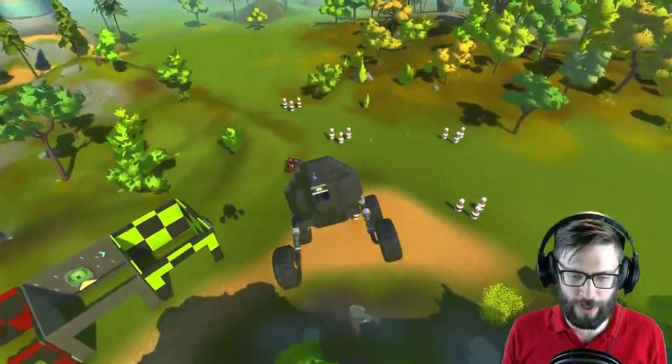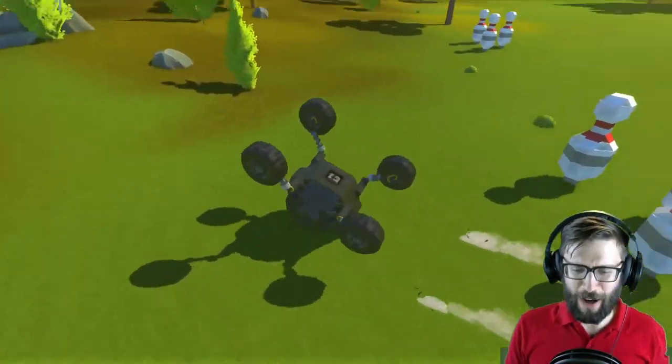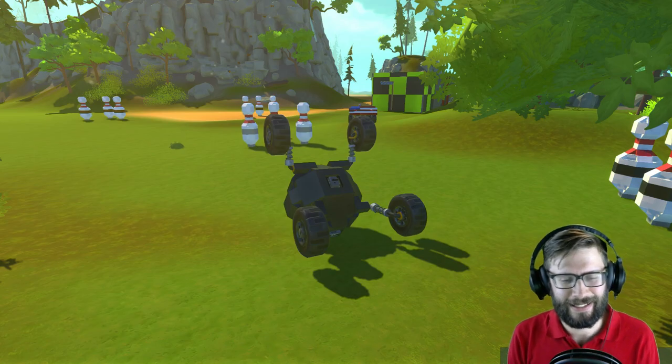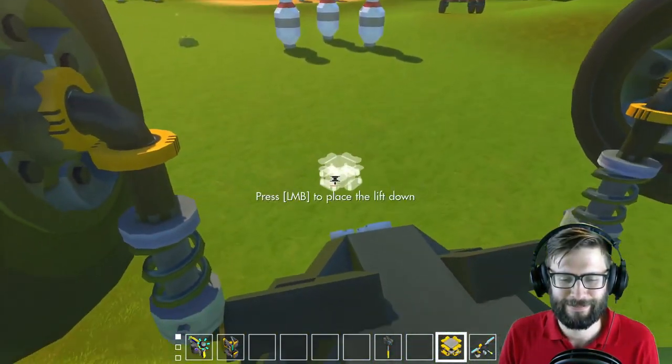Here we go. Let's do this. Oh, he's going far. That is far. Man. I thought he had that for sure. I thought I had that too. At least one. That was so close. We needed some pin distance spacing there too. That was impressive.